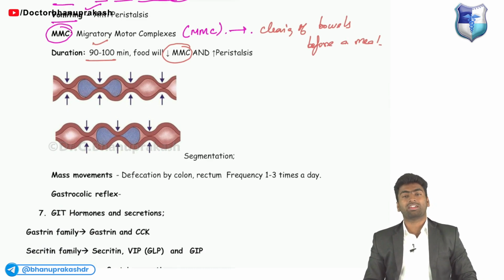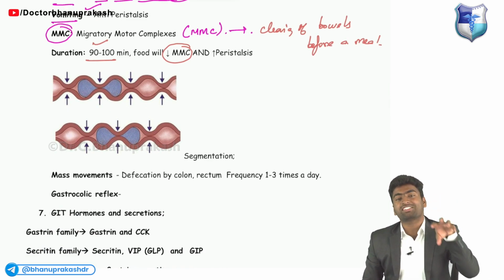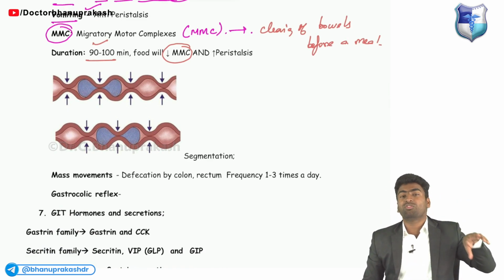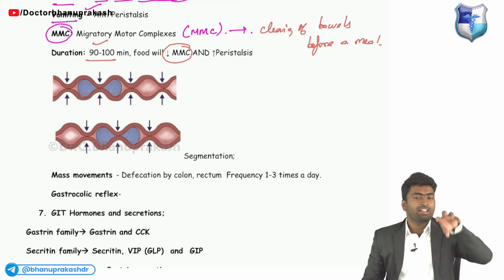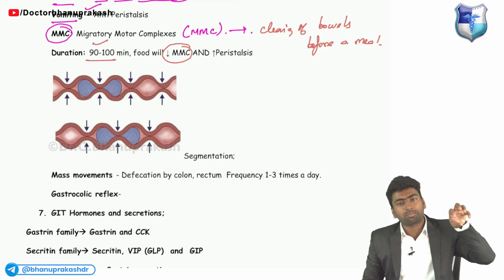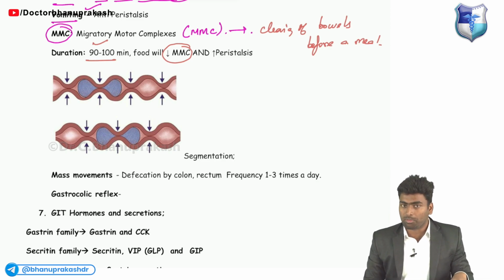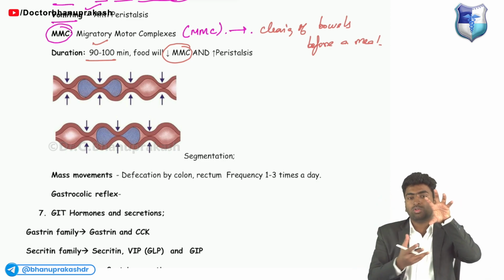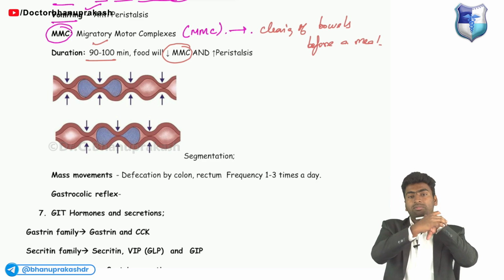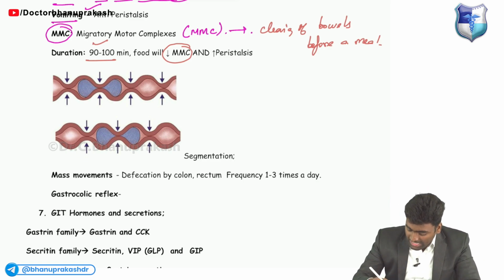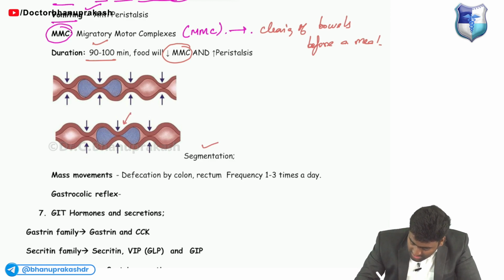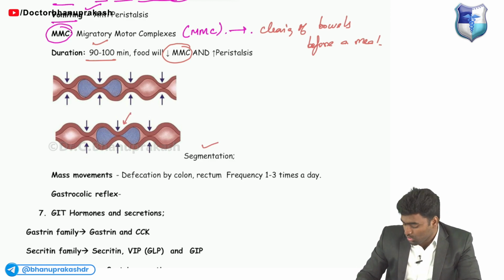Next, one more movement. As I told you, peristalsis just moves the food particle ahead, whereas there is one more phenomenon known as segmentation. The food propelled by peristalsis should be absorbed. For absorption, the food and the bubble will come and cause contraction, and it will cause absorption. So it is known as segmentation, and segmentation is for absorption of the food.